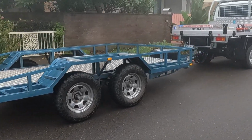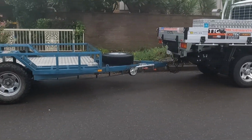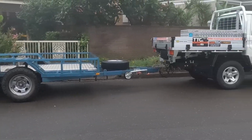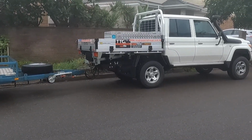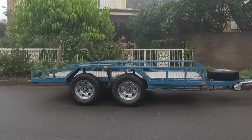So it's sitting nice and level there, which might be a problem because when the car goes on, it'll nose down a little bit. We'll probably have to test that out because I haven't got airbags on this one and I didn't really plan to. So we're just gonna have to test it once Bullet's up and running again.